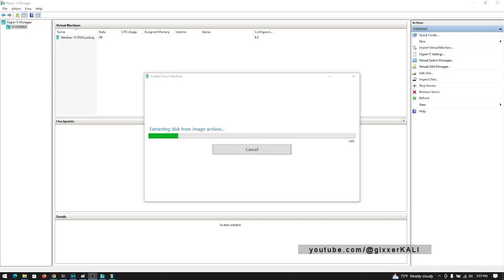Again, the downloading piece and the validation usually doesn't happen after the first time, since you already have the data and it's already been verified. This piece is what you usually have to wait for. There's nothing for you to do here. Literally, just sit here and watch the status bar. So if you'd like to walk away and start making food or make a cup of coffee, you're more than welcome to do that during this period, because once it is done creating the machine, it's going to finish the process, and there is no input from you needed until you're ready to start using the VM.